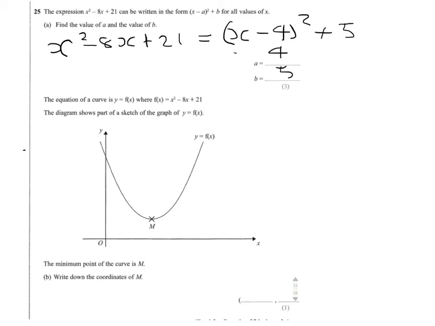Now this is very useful in helping us find this particular point here, which is the next part of the question. The minimum point of the curve is m, write down the coordinates of m, and we can find the lowest value of anything in this form we found when this part equals 0, because this part is being added to 5, and anything above 0 will make it higher, and it cannot be negative because it's being squared.